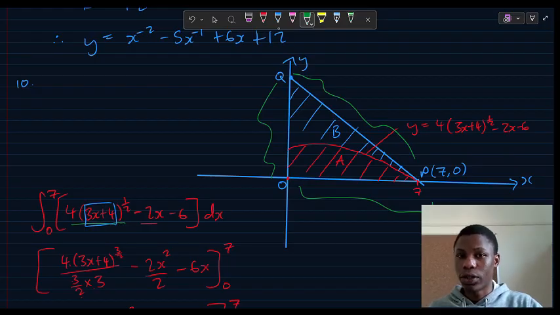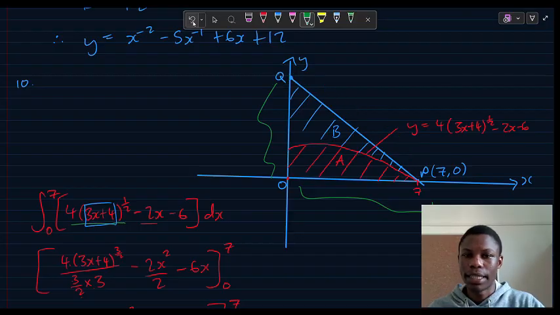And because it's a triangle, there's two ways we can do this. We can either integrate, or we can just do it geometrically by using half base times height. But first, we actually need to know what the equation of the blue line segment PQ is. Otherwise, we don't really know what the coordinates of Q are, and we can't do much without that information. So let's find the equation of the line segment PQ.